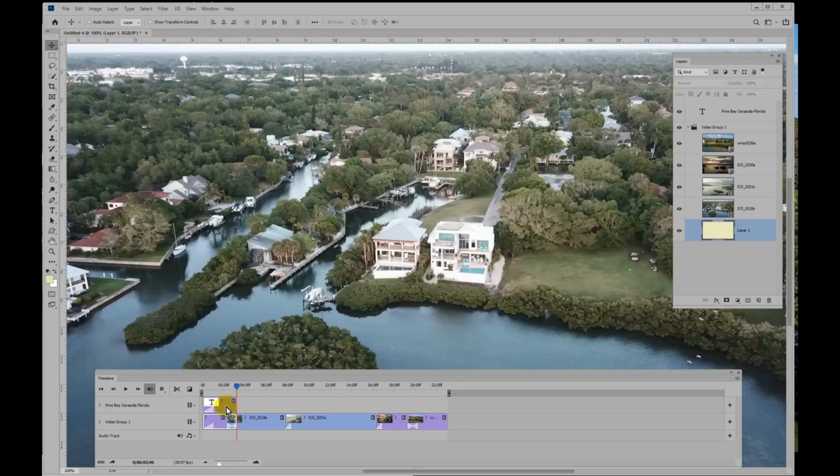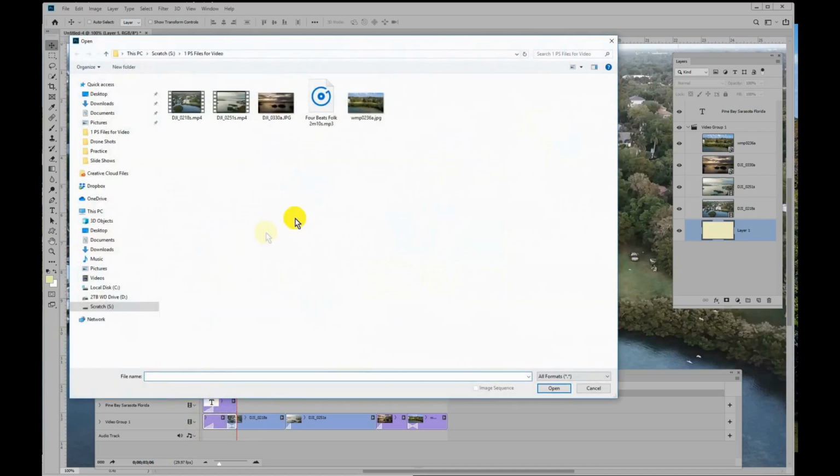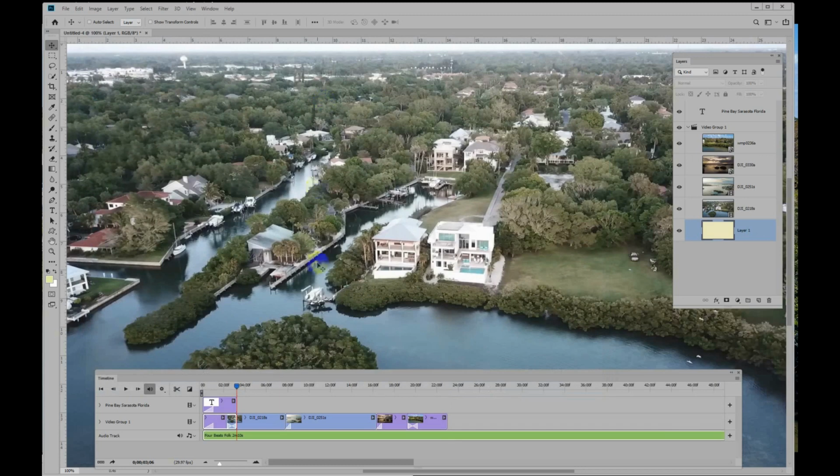Okay. Now we have an intro title slide. We got 2 videos, and then we have our 2 pictures. What are we missing? How about we add some music? So if we go down here, it says audio track. We can click on the audio track, and right next to it, add audio. Click on that. Here's some audio. We'll just double click on that, and now that song has been added to our video.